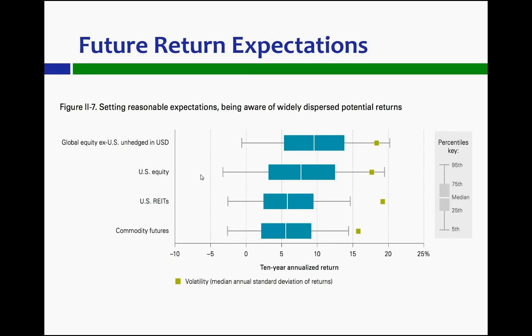And so if one were to have a 60% stock, 40% bond portfolio, we would be expecting returns on an annual basis of 5 to 7% total, or about 3 to 5% real after inflation. This is about 2.5% lower for the same 60-40 portfolio dating back to about 1926. So we need to be tempering our assumptions in terms of what we would expect returns to generate going forward.